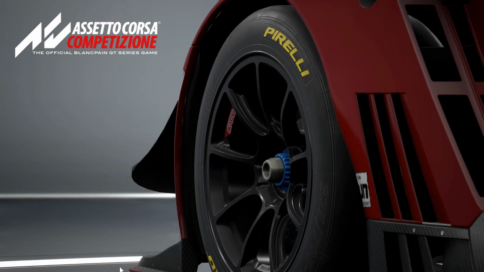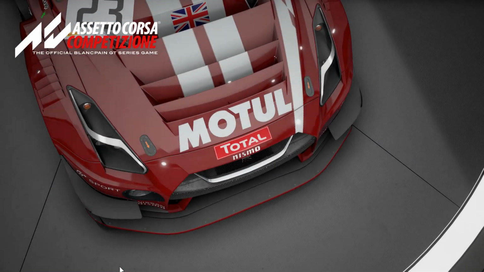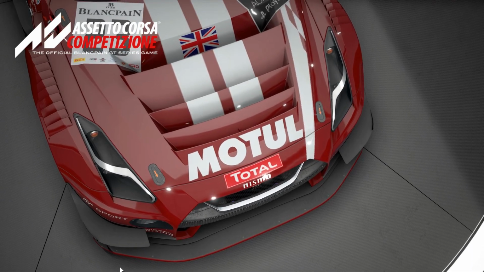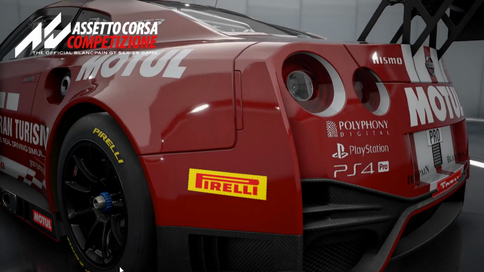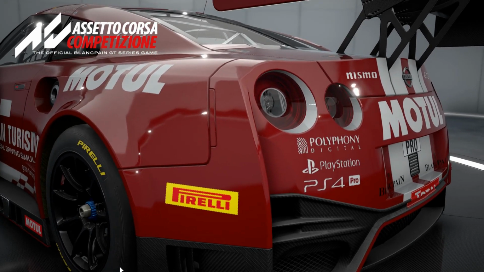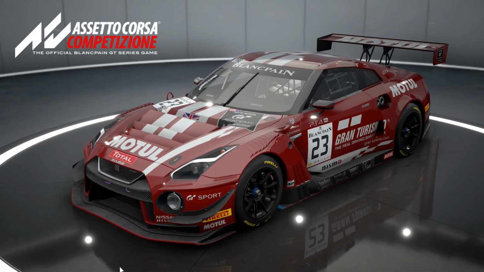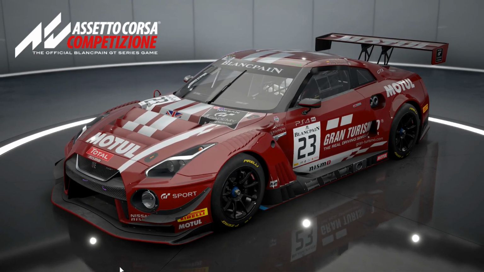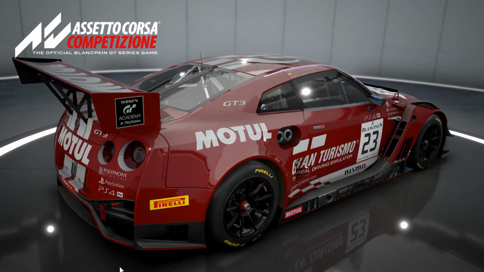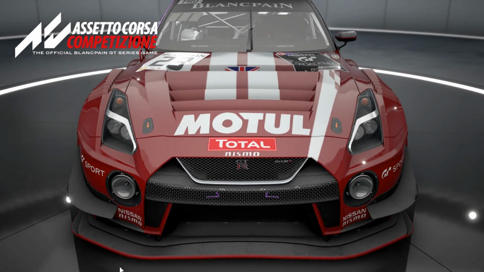This is not a sequel to Assetto Corsa, it's Assetto Corsa in name only. Kunos Simulazioni has come back with a standalone game. In this case, it is the official game of the Blancpain GT series, so it is not a direct sequel to Assetto Corsa. It has all of the official cars, teams, drivers, and tracks of the 2018 season, with more on the way.